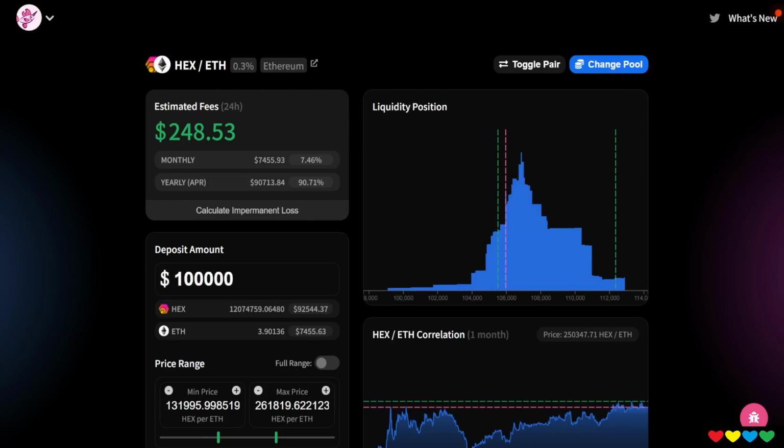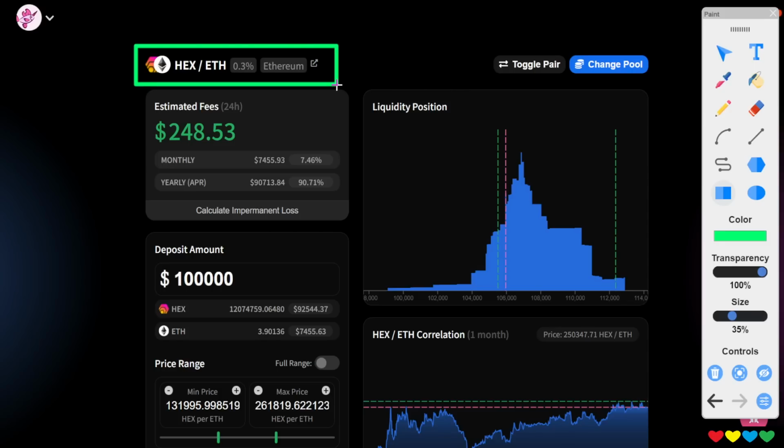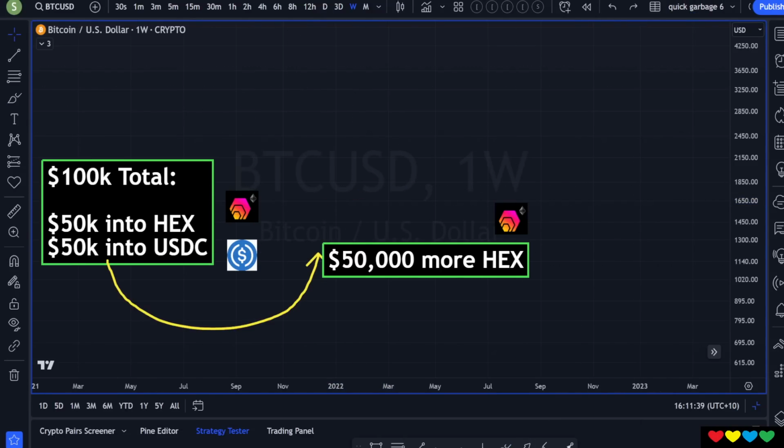And even if you said, wait a minute, what if I don't do the HEX USDC pool? What if I do HEX Ethereum? Okay, well, obviously here is where there's also some truth coming your way because HEX versus ETH, sure, ETH is going to kind of go up, but its upside is completely different to HEX. Because yeah, sure, you might enjoy a 90% APR by the end of the year if it works out and the volume continues, right? Yeah, you think you're going to enjoy that, but it's literally the same game. Because with your USDC, you might have Ethereum instead.